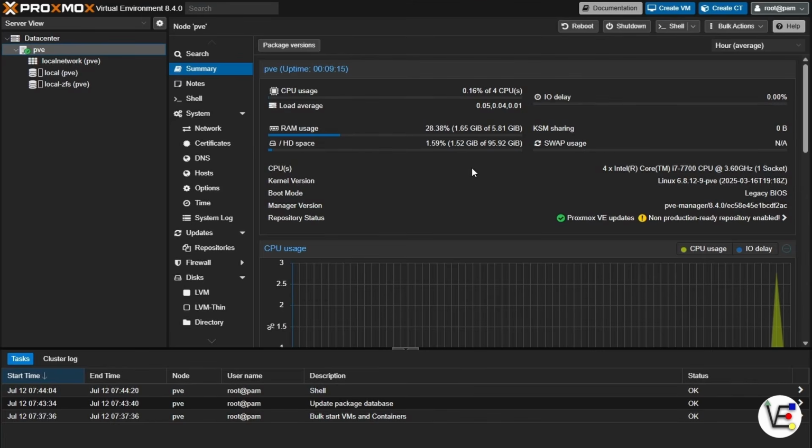Please research them before you choose to do the same. I know that they look at YouTubers and people that make videos like this as influencers. I'm not trying to influence you in either way, whether to use LVM or ZFS. ZFS is a superior technology. I can see its use cases inside of the home lab. For my particular beliefs and budget, I don't feel necessarily that it's required. With that, I'm going to conclude this video.